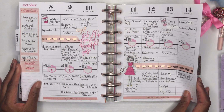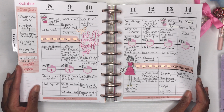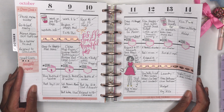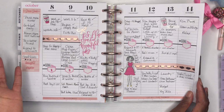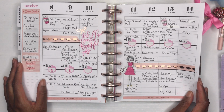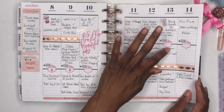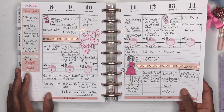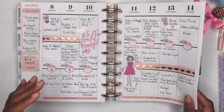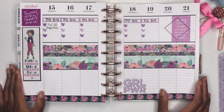And then up next, I guess I was just like, let's just do a plain spread because this just looks really plain. I don't know where I was going with this, but I had a lot of plans and I wrote stuff down. So guess what? I guess the goal was met because I have goals. I guess. I don't know. Look at these lashes. I don't know what I was doing. Who knows? And then nothing.